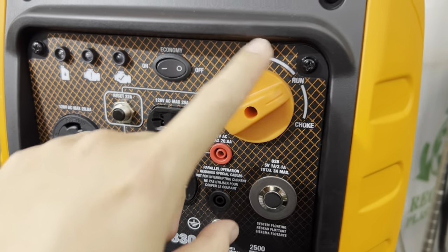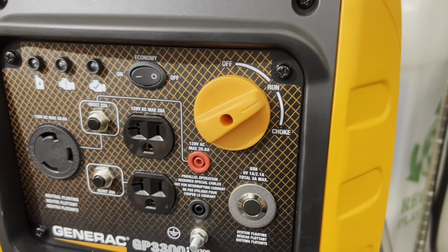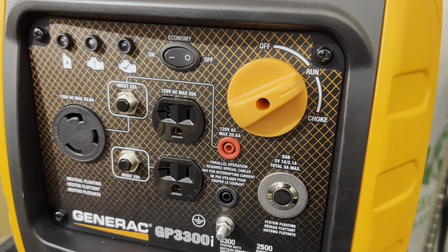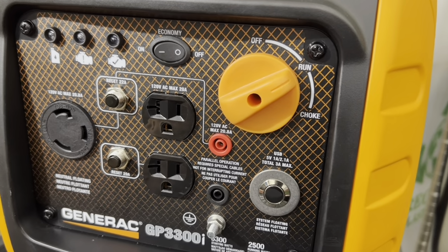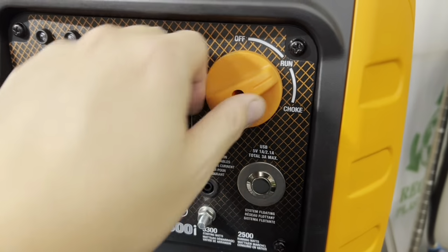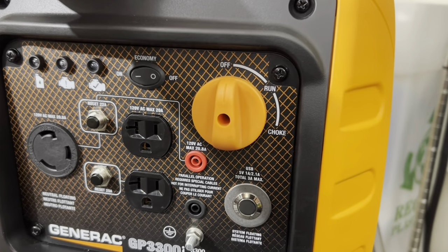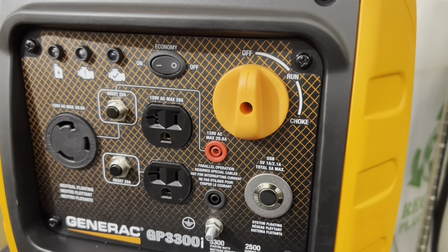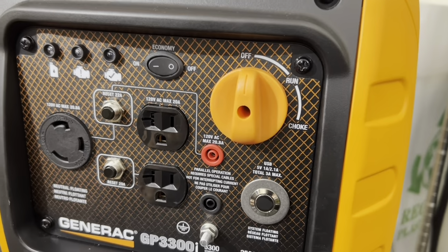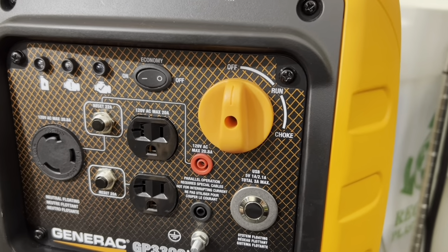The problem is that now the fuel valve is open, and any fuel in the gas tank will run into the carb, and if you're running on alternative fuels, it will mix in with propane or natural gas. It's going to run rough. You don't want that. So we provide the switch over here, so that you can have it in the off position, cut any fuel flow from the gas tank if there's any, and allow the carb to drain down with the engine running, and once the engine stops running, then you can switch over to run alternative fuels and so forth.